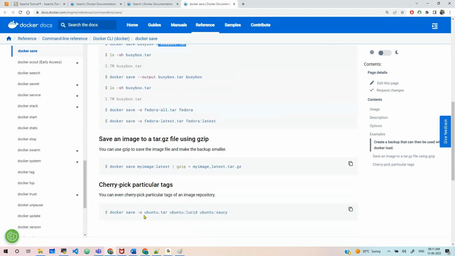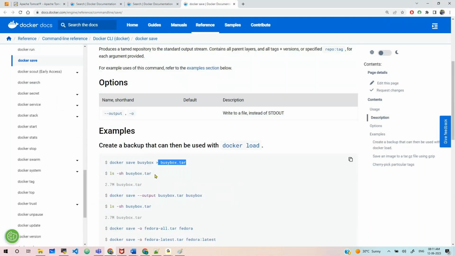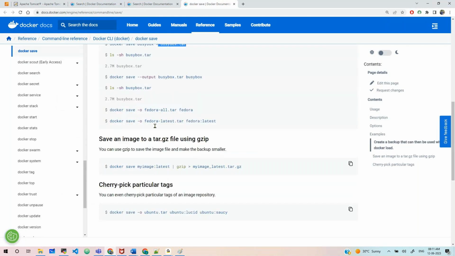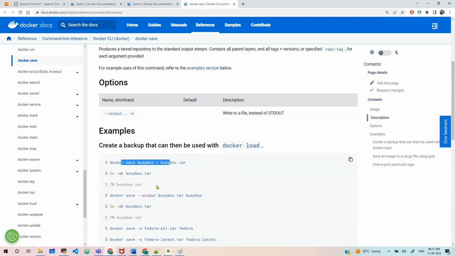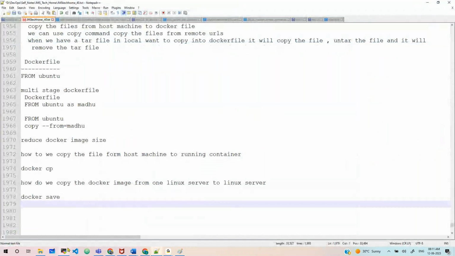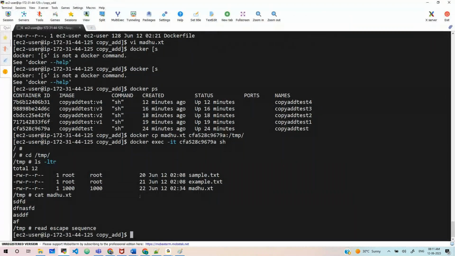Even if you want to cherry-pick the tags, we can do that here also. One method is this, and we can use hyphen output and this method. There are different ways. Let me use something like this. Anyway, we have the Docker images, right?